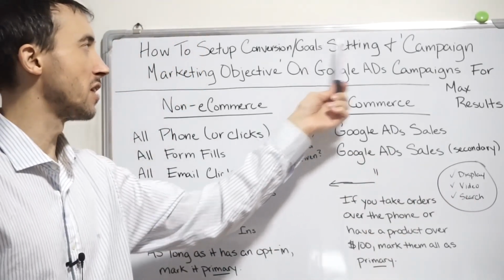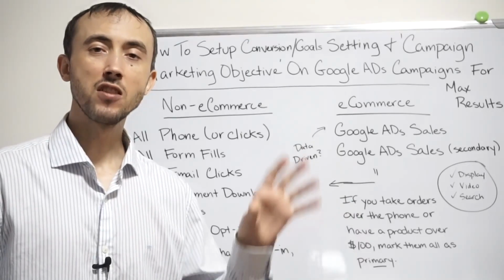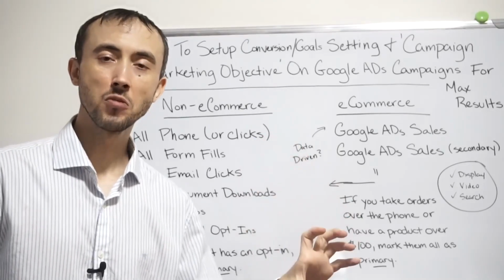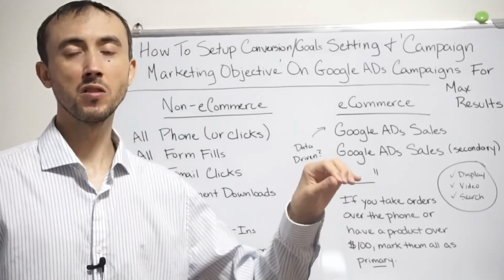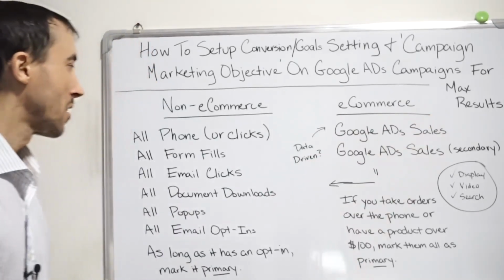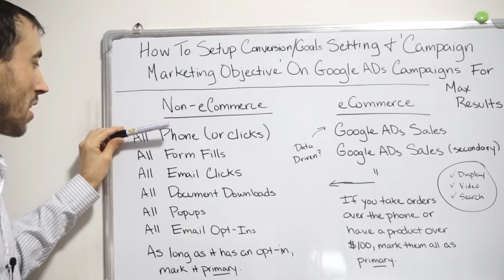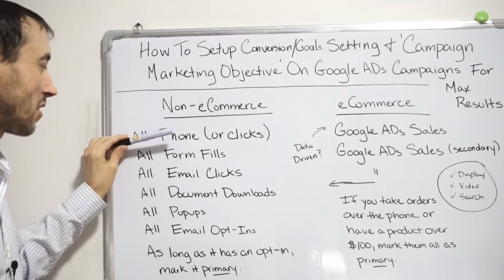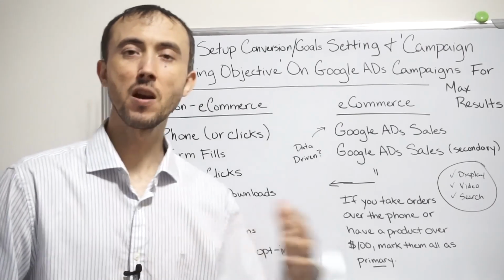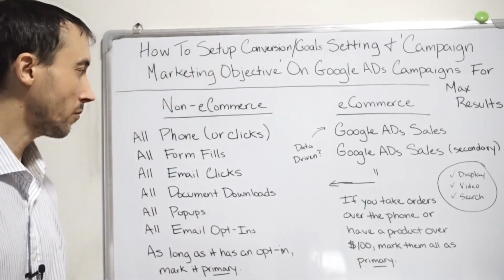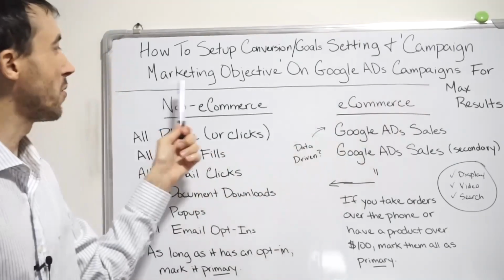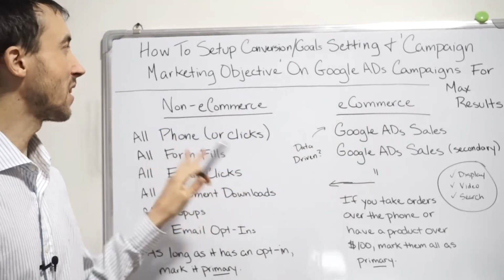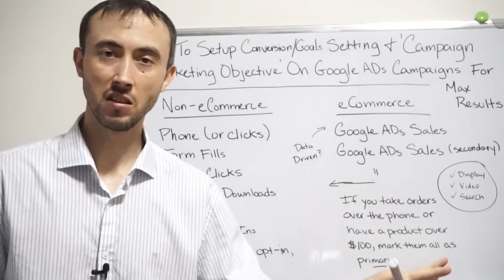As far as the goal setting, inside your campaign, in the settings menu, under goals, you choose the option for select all goals from your account, and it's going to look at any of these things that I told you that are occurring and try to get more of those. In addition, with the campaign marketing objective, if you're generating leads, you're going to set the campaign marketing objective to just leads, okay?